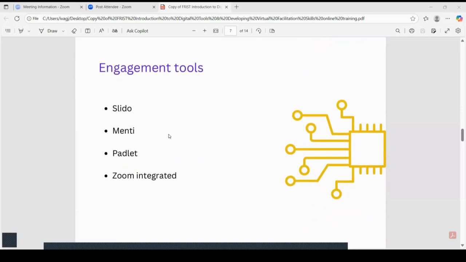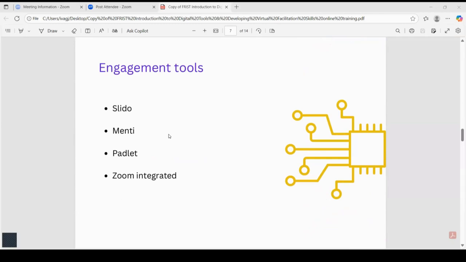The aim is not to have lectures that are just one person talking. There are some tools that we can use as engagement tools, we say. The ones that are pretty popular are Slido, where you can ask questions and people can answer, so you have some kind of polls.